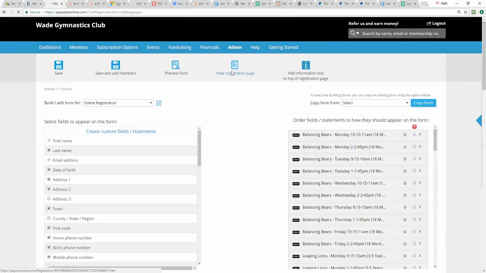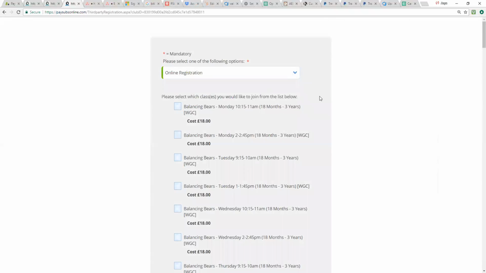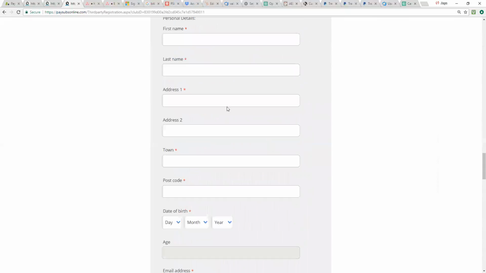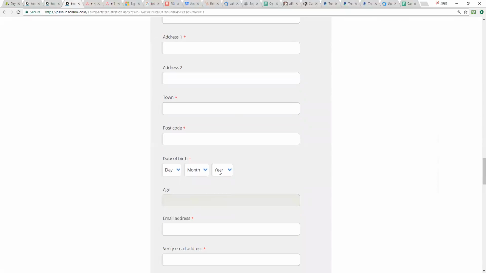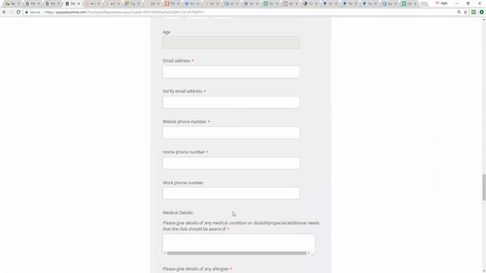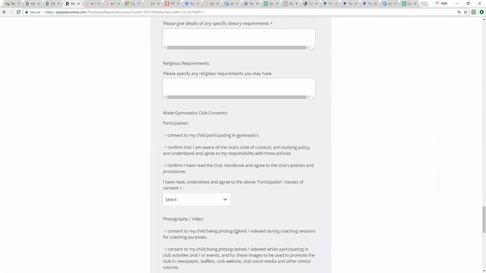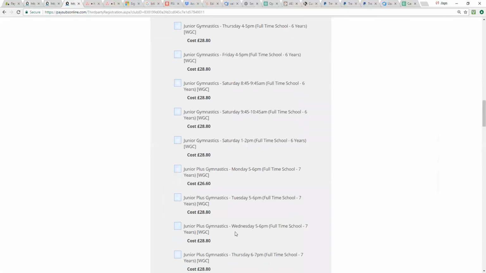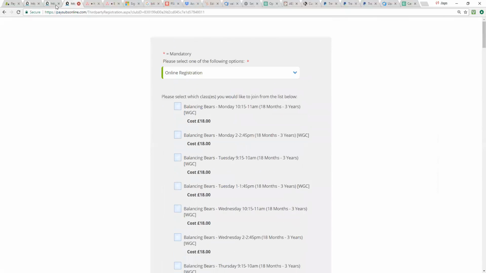So now if I go to the view registration page and I look at the online registration, you'll see that all those fields that we made mandatory now show up as mandatory on the form. So that basically means they won't be able to complete their registration without completing all those fields as well. Mm-hmm. Okay, let's go back now.